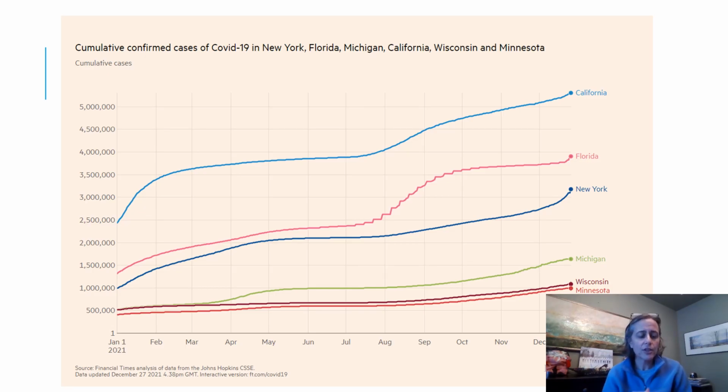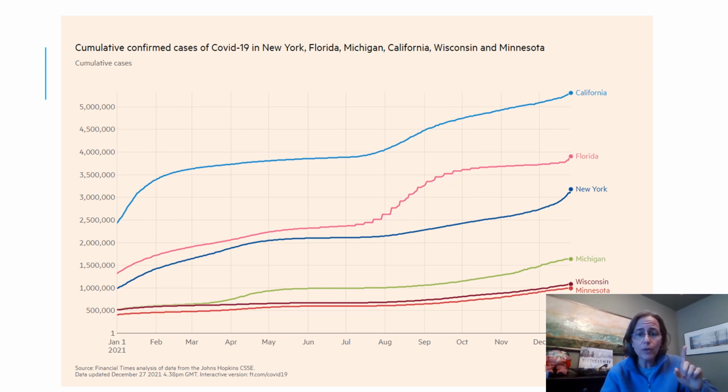So this is a graph actually from last year, but it was pretty, so I kept it. And so what we can see here is cumulative confirmed case numbers of COVID-19 infection in different states. And you take a look at this and we've got, let's see, here's my laser pointer. So we've got California way up here, over 5 million, right? Wisconsin down here, around 1 million. So goodness, those Californians, right? They just must be spreading COVID all over the place. But actually, California is just a bigger state than we are. So of course they have more people who got infected.